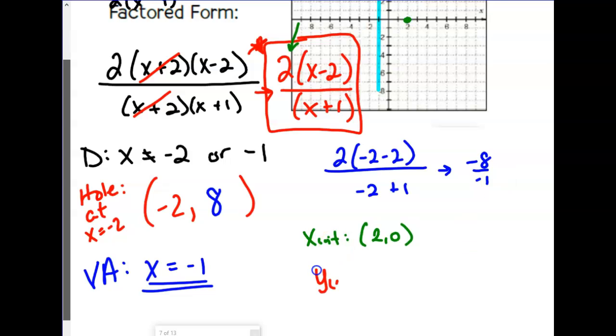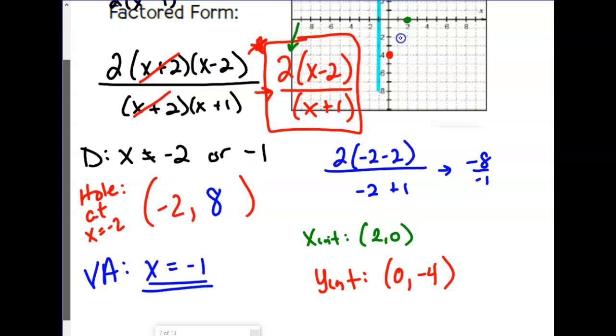And then Y-intercepts, you can technically go anywhere. I keep telling you guys to go back to the reduced one. It's very important that you go back to the reduced one for X-intercepts and for vertical asymptotes. It doesn't really matter for the Y-intercepts, but I still go back to that one anyways. So plugging in a 0 for x here, let's say you'd have 2 times -2 divided by 1. So what is that, -4?